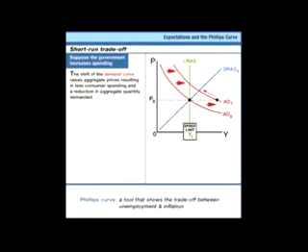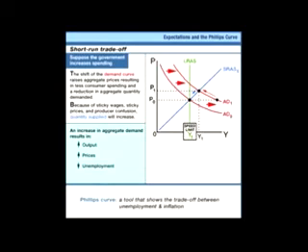This leads us to a new equilibrium point with an output level, Y1, that's greater than full employment, and a price level, P1, that's greater than the original price level of P0. So notice what you have in this picture, an increase in output correlated with an increase in the price level. That is, more output being produced, which means more workers are employed, and the unemployment rate is falling. It's falling below the natural rate associated with our speed limit or full employment to some rate that's lower than that. More workers being hired in order to produce more output.